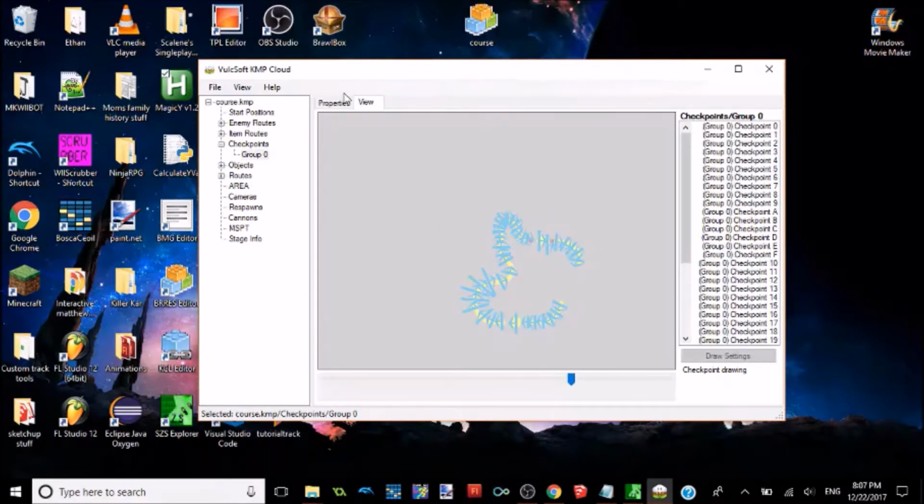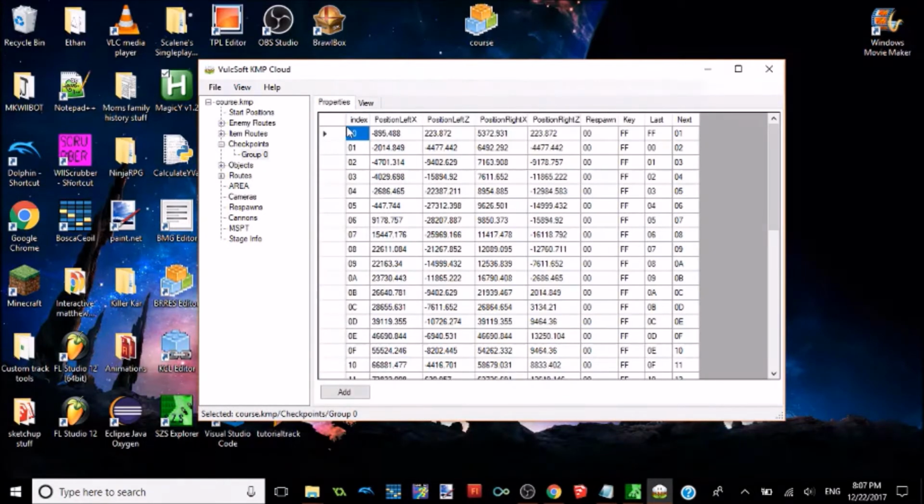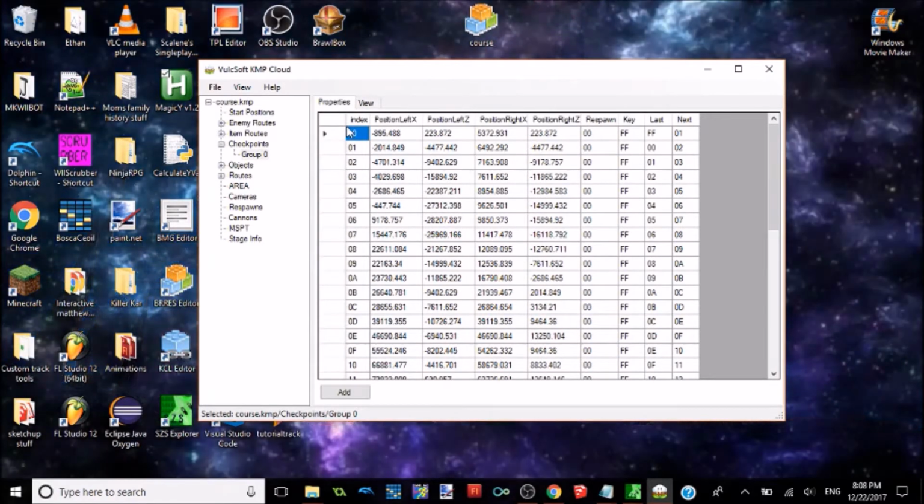Ooh, magical. So now to make key checkpoints, which are ones that you are required to cross, otherwise the lap won't count. So you just have index and stuff right here. You have key. What you want to do is double click the key, and on your very first one, which should be on your starting line, just type 0, hit enter.